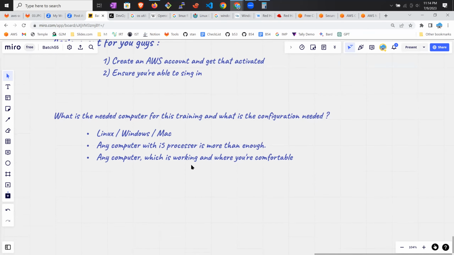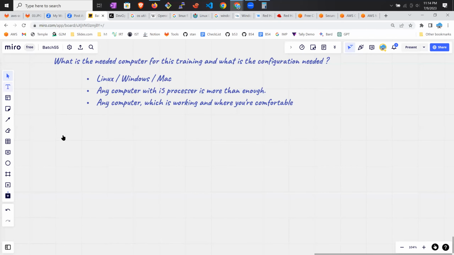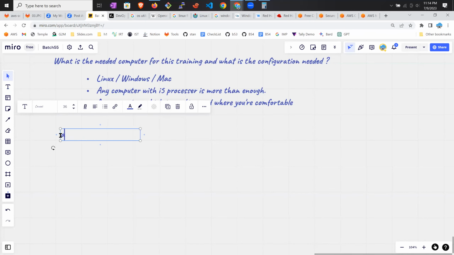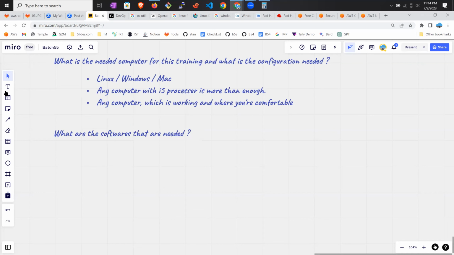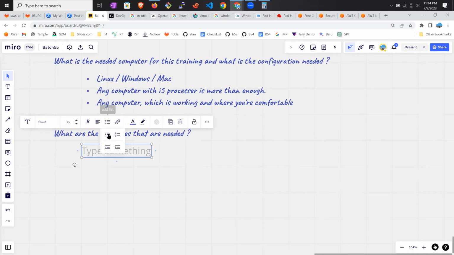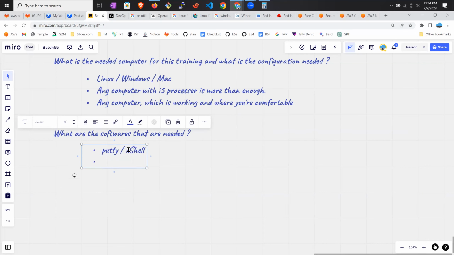Tomorrow I'm going to explain what softwares are needed. It's going to be very basic and straightforward. We are going to use softwares that are accepted in the majority of corporate companies. I'll explain all the software installations tomorrow, but just to give you a glance, we need Putty or Excel. If you're on Mac or Windows, you don't have to do anything. And VS Code. These are the only two softwares I need, and they are among the most widely used enterprise softwares as well.